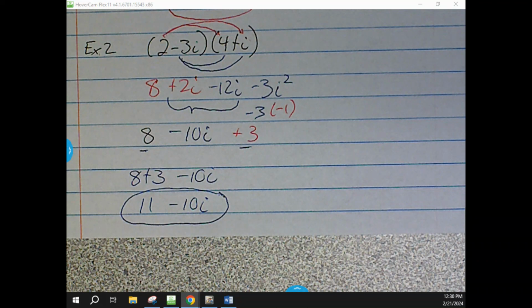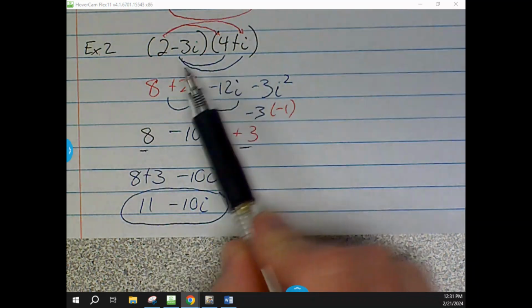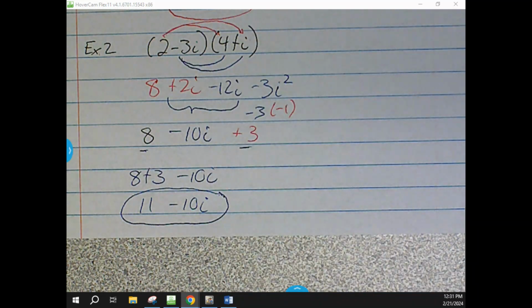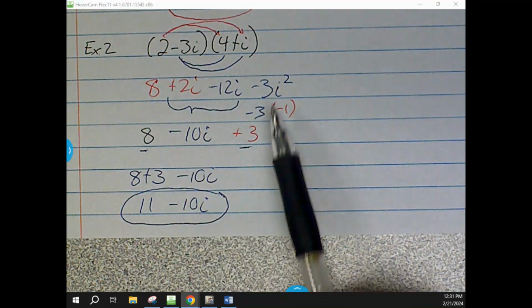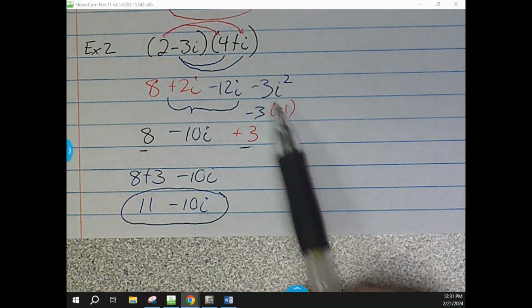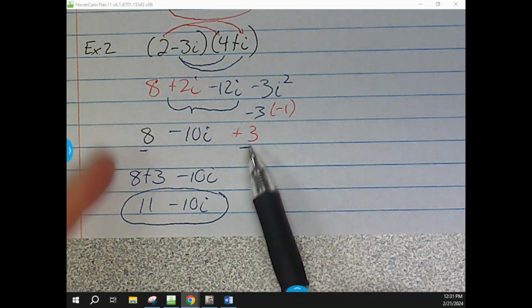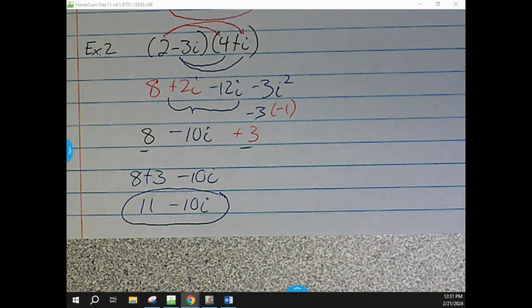Okay, and again, we'll do one more of the FOIL method just so we can see it here. But it's always the same things. You should have 4 numbers when you get finished. The last one, if it's I times I, you'll get the I squared. The 2 in the middle, you should always be able to add them or subtract them. This one, after you do the negative 1 substitution, you get a number, and then you just add or subtract those numbers together to get what you're looking for.